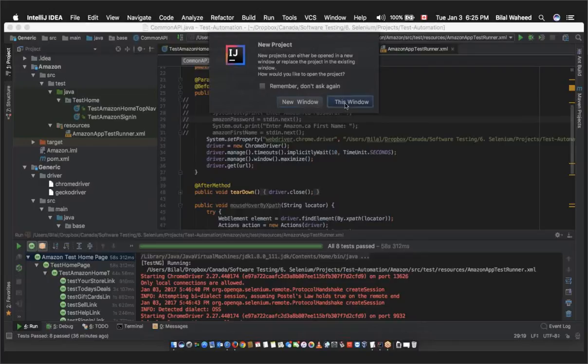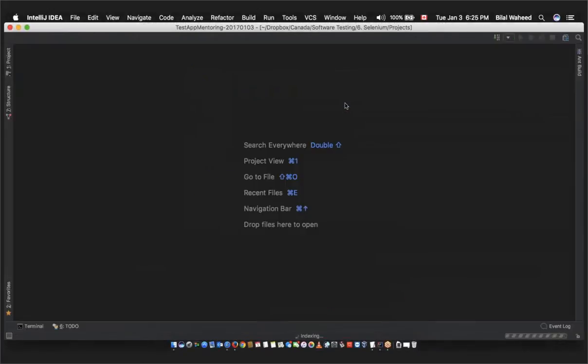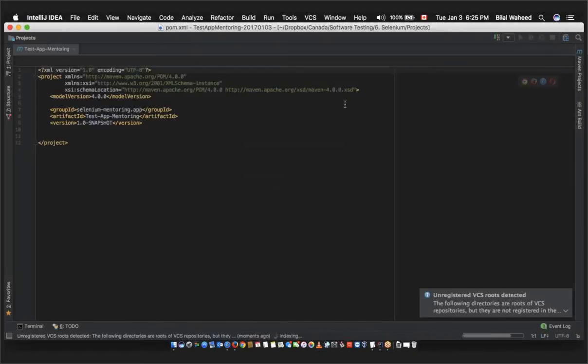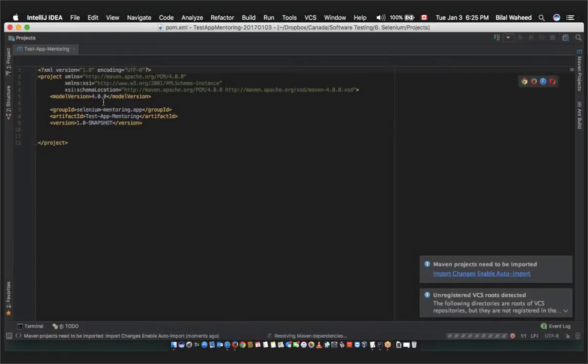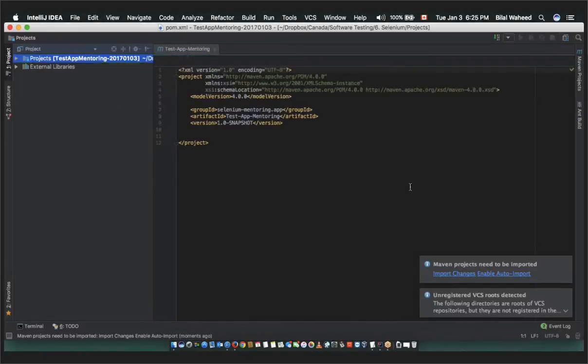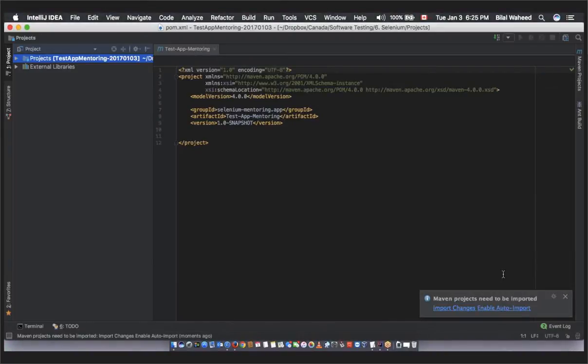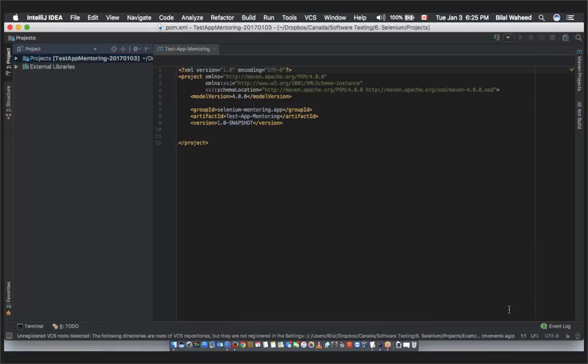So let's do it in a new window because I know I'll be going back into this one as well. Once you create a new Maven project, this is important, guys, you enable auto import, because as you keep adding more dependencies, it will keep importing them. As soon as you get this pop-up, you just click on auto import.